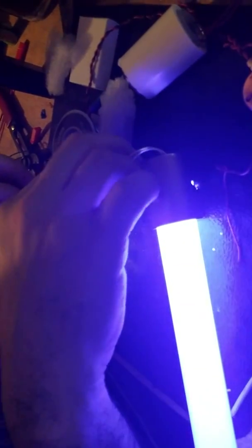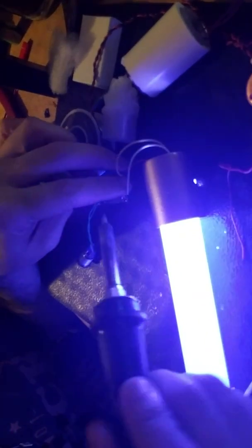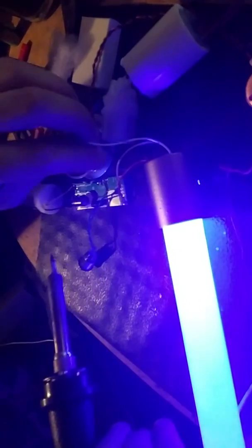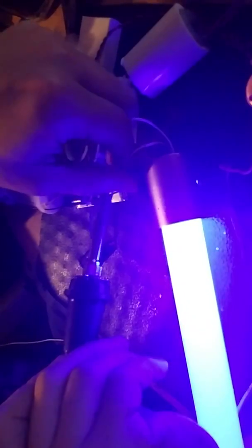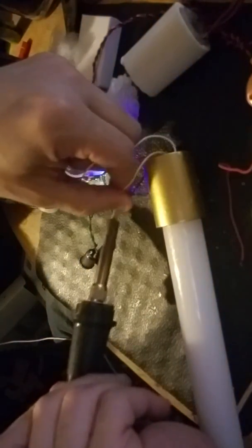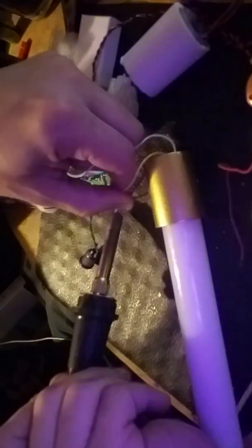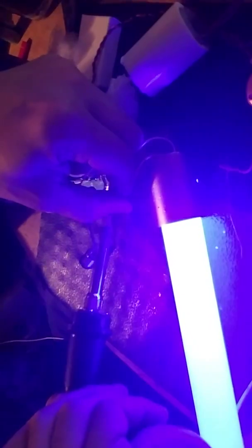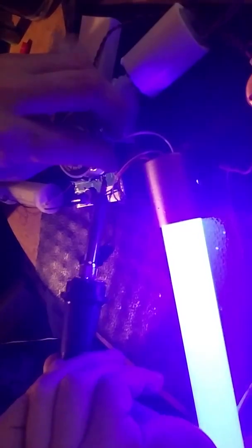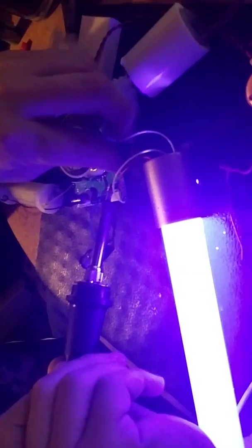Now to show you, I'm gonna switch it the other way around, and you see what I'm talking about. So we're gonna put the white on the 3 watt. See how the blue goes darker? Okay. I know I'm not supposed to be doing this, but I'm just doing it to show you guys real quick. Alright, then this is going to be the flashing light. Okay, there goes back to the Arctic blue again.